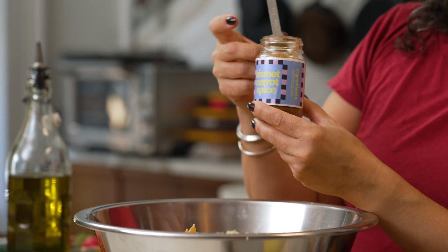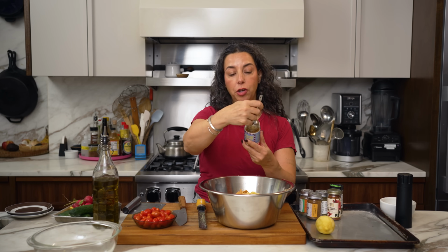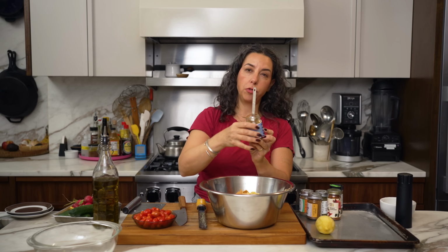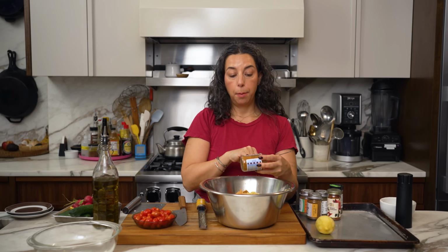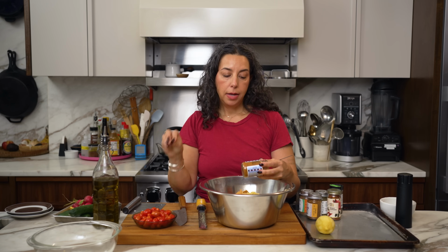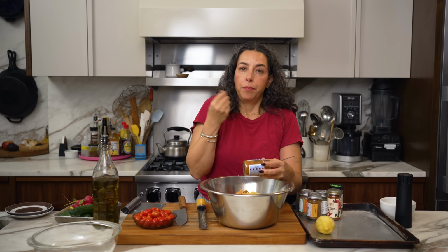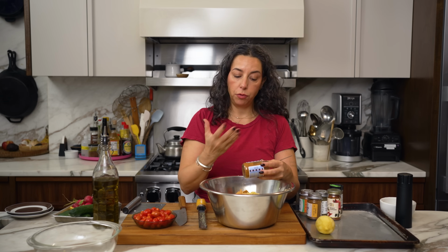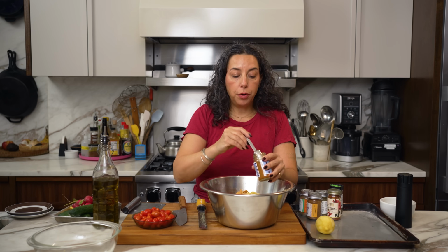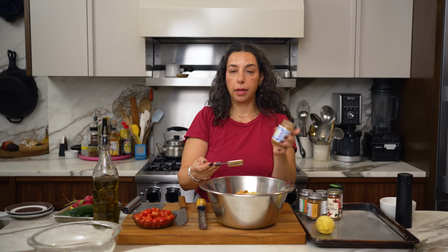The one I'm using is from Kismet. It's a restaurant in LA. I went to their book party. They sent me their book, and this spice mix was part of the package, and it had everything that I wanted. I was looking for some warm spice, some more earthy spices, and some brightness. So this one has chili, coriander, cumin, paprika, turmeric, black pepper, and cinnamon. Cinnamon and paprika are on the warming end, cumin and coriander are more cooling, bright, citrusy, awake kind of spices. Turmeric and black pepper give more earthiness and a little bit of a bitter spice. So I was like, perfect. It has everything I want. I realized later that even though this was made with Burlap and Barrel, you can't buy this.